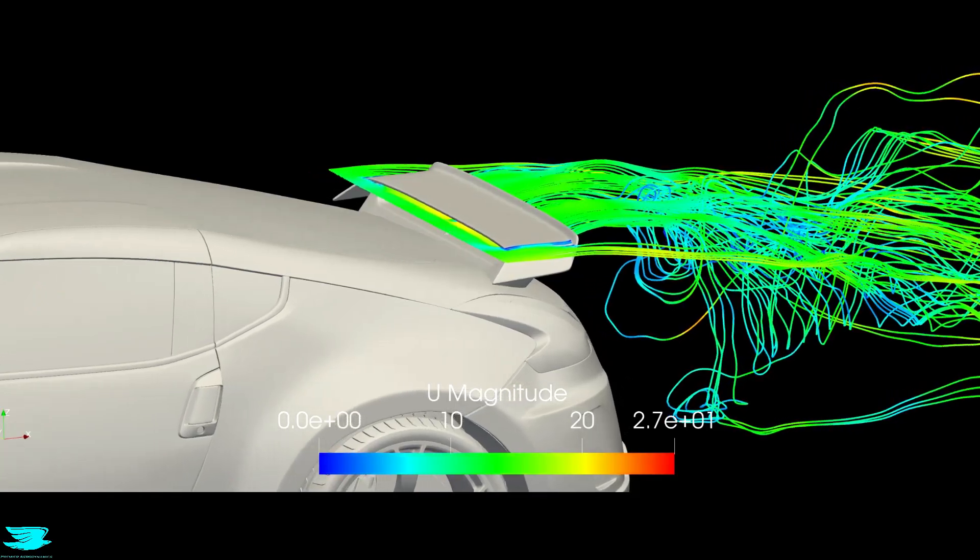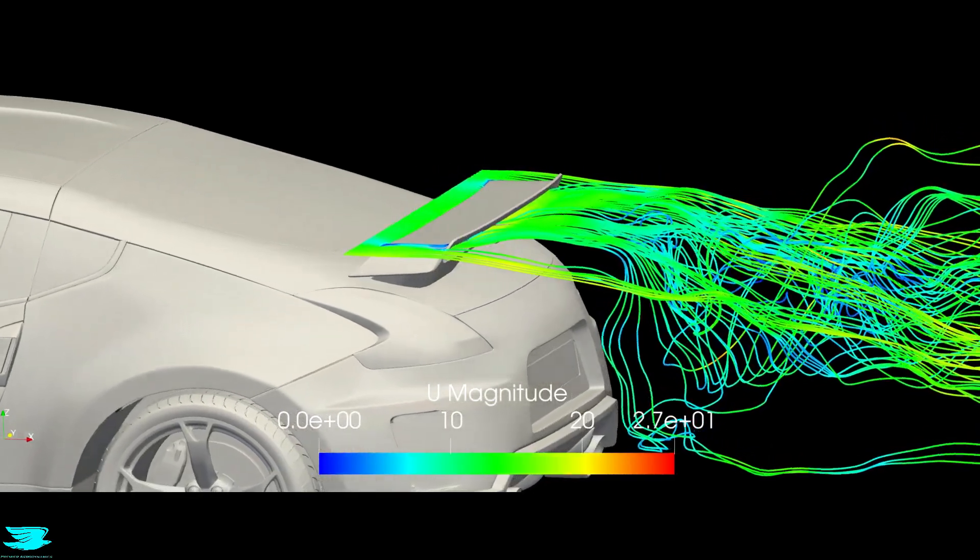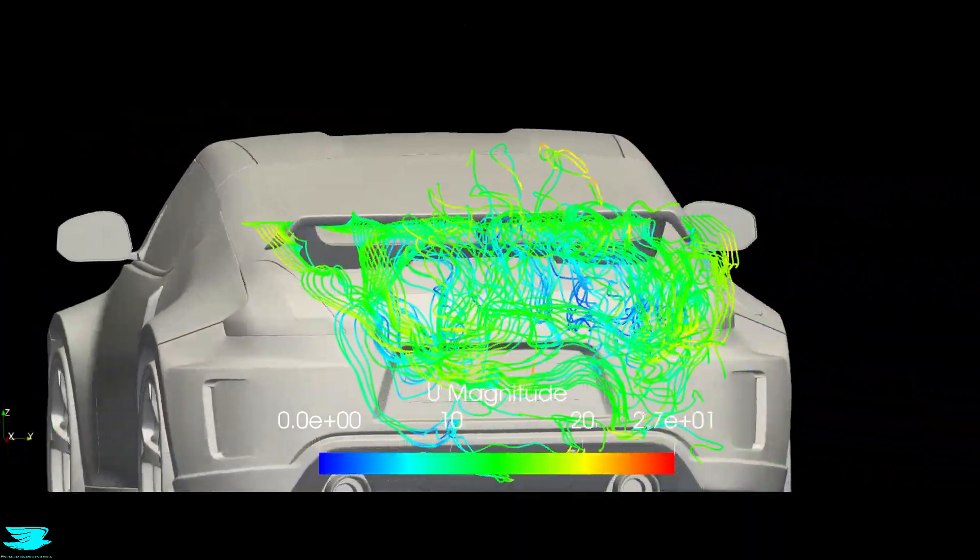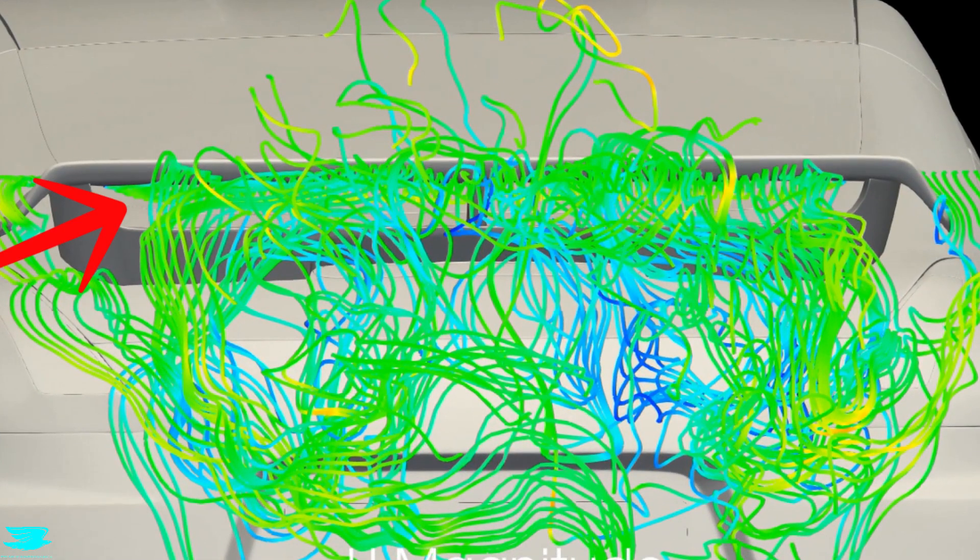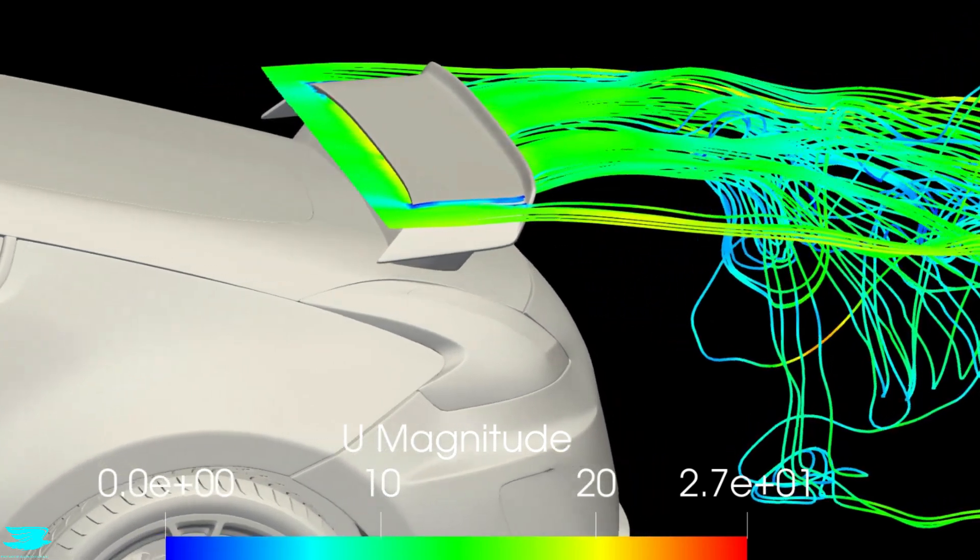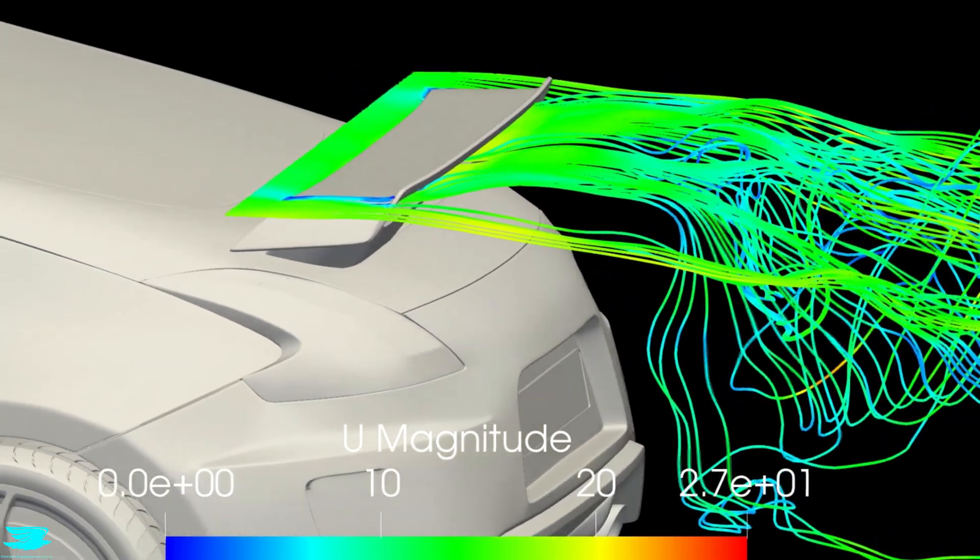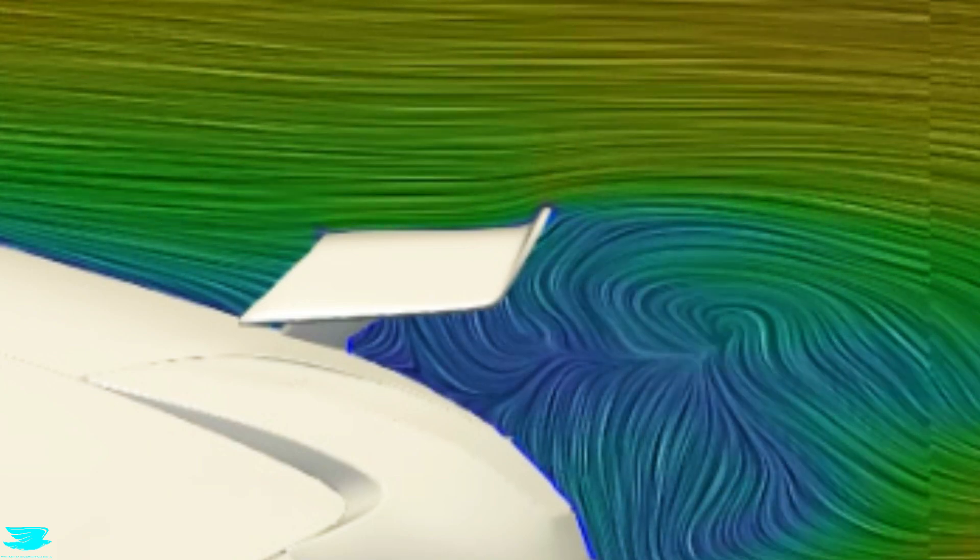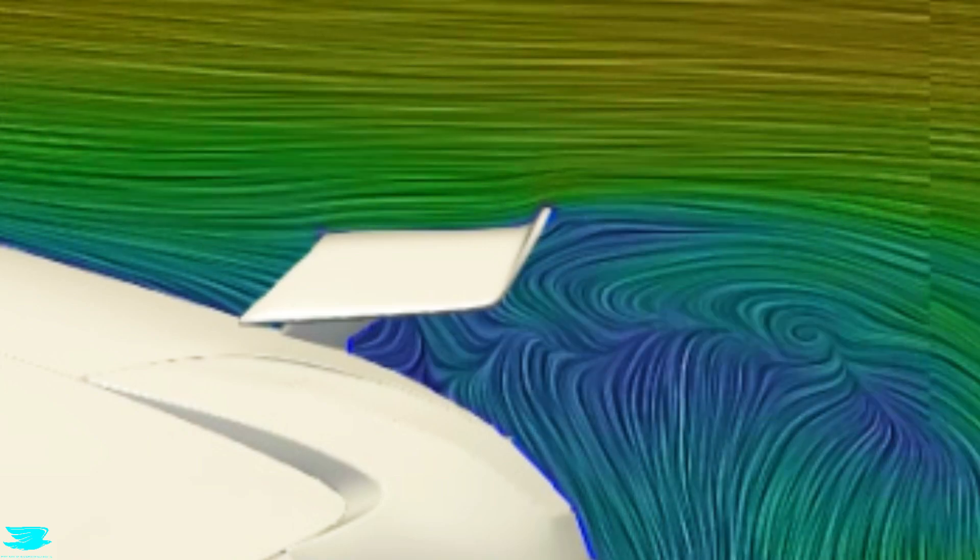We also plotted these streamlines to see just where the flow goes around the wing. Interestingly and somewhat unexpectedly is how slow the flow is just after it. You can see that it's very green. The reason why that's interesting is that the underside of the wing forms this kind of venturi effect with the top of the trunk, so the flow being shoved through the opening should accelerate. We do get that a little bit, but as soon as the wing ends it slows down dramatically. You can also see just how much the flow gets pulled down into the wake, which is kind of good in that it reduces the wake size a little and hence the drag, but it also reduces how much downforce you get from the wing. We also have another cut plane 50 centimeters to the left of that center one, and in this one the wing is performing even worse. I'm convinced that it's largely because it's just too low. It's completely in the boundary layer and that's causing a lot of problems for the wing. It really needs to be mounted up another 20 centimeters or so.